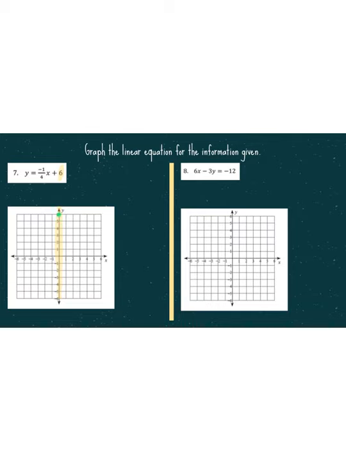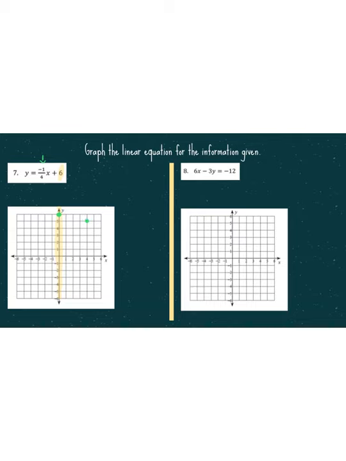Then it says y equals -1/4 x. So because it's negative means I'm going to go down. So I'm going to go down 1, but I only have a negative on the top. So I'm only going down 1, but I'm still going to go to the right 4. So 1, 2, 3, 4, and stick a dot.